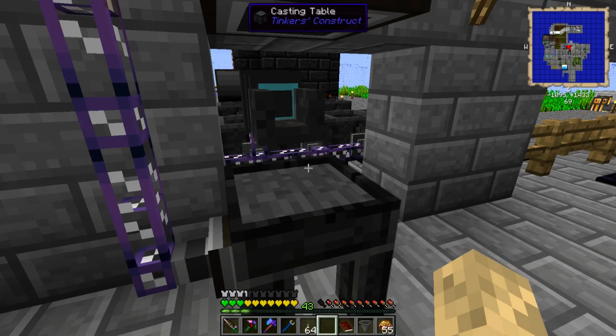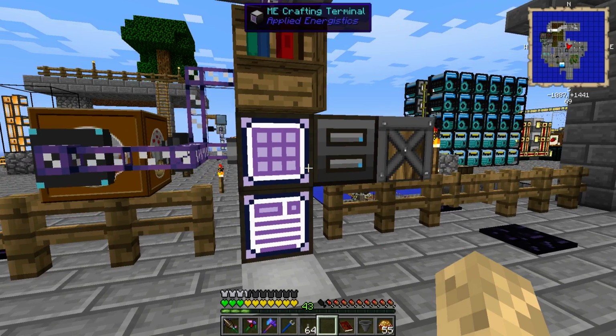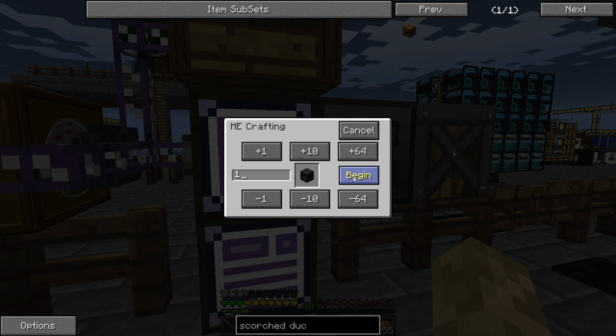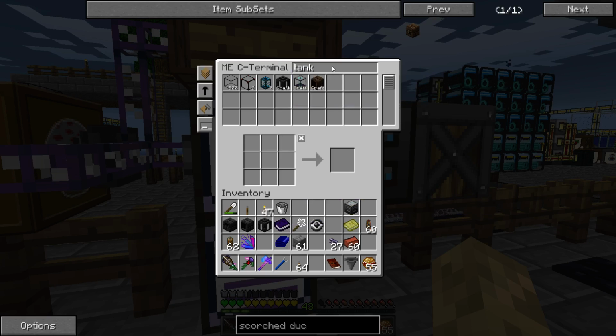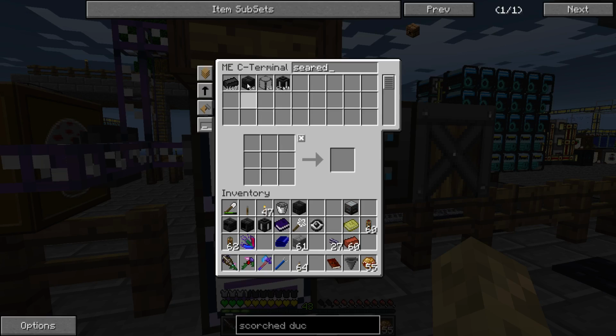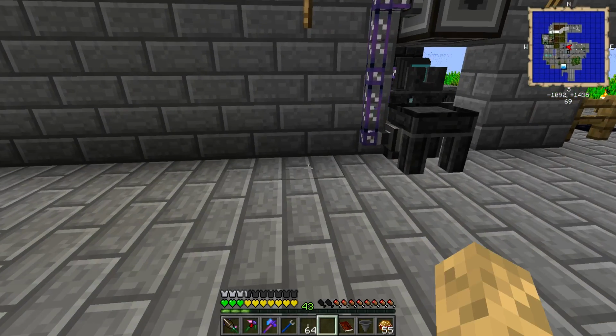I guess we're gonna have to do it. It'll be faster for me to make a separate smeltery for this than in here. We're gonna need a drain. We're gonna need a controller. We're gonna need a lava tank for this. We're gonna need some seared brick. I don't know. Craft a stack of it. And we're just gonna put it straight away into here and call it a day.